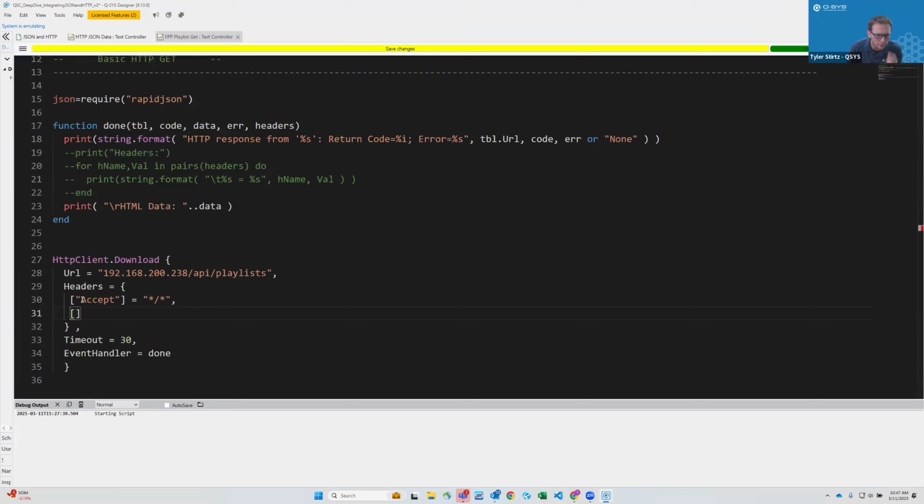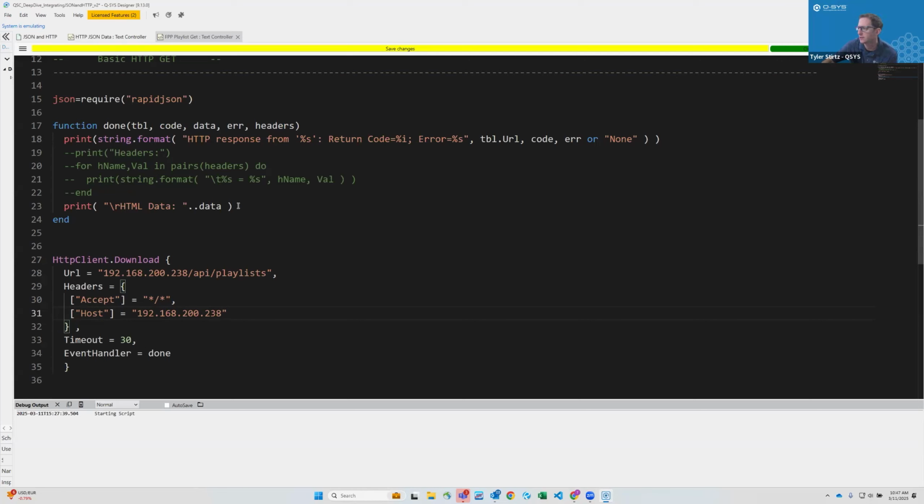All right, so let's do this. And then our last entry here is going to be our host. That's going to be a string as well, and that's going to be our IP address. So it'll be just like that. Our timeout's going to be 30 seconds, and then our event handler up here will also be called done.